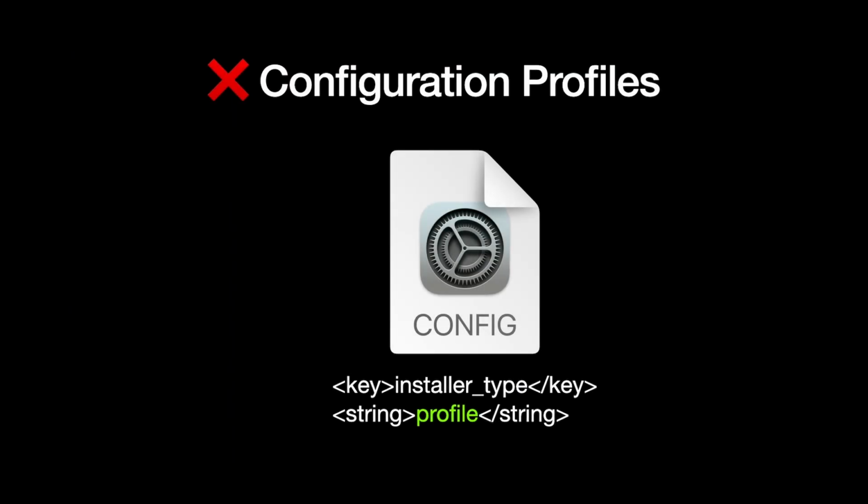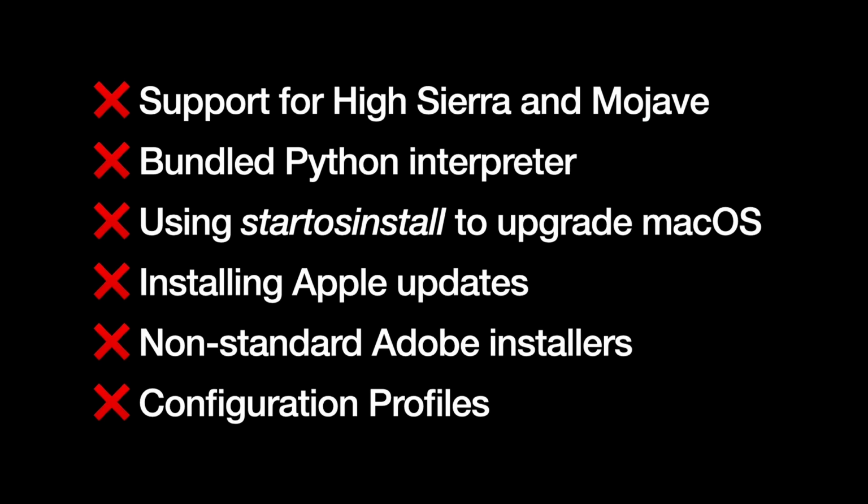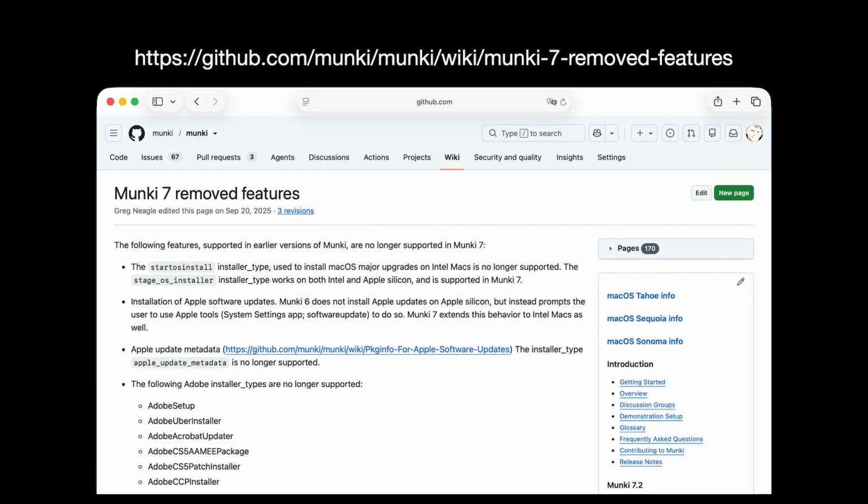Munki 7 drops all support for configuration profiles. Now, this hasn't worked since Big Sur, because Apple yanked the ability of the profiles command line tool to install profiles. So it seemed like, okay, we're making a big transition here. I'm not going to bother porting that code over since it doesn't work. So, a little summary here of the big stuff that was removed from Munki 7. There's many other smaller changes, and again, if you go to the Munki wiki, you can find details about those things.